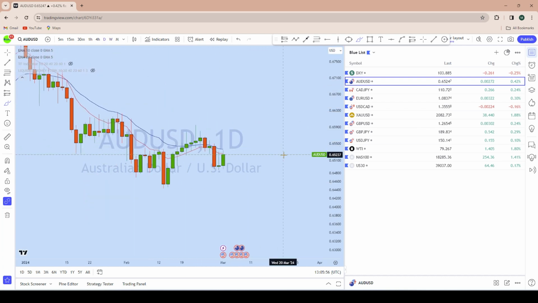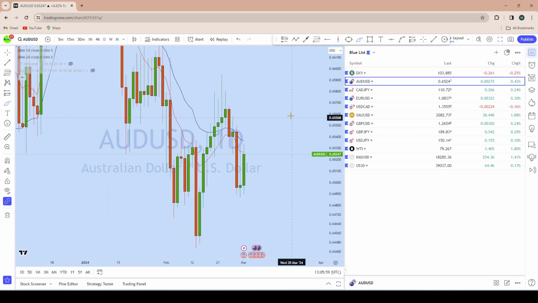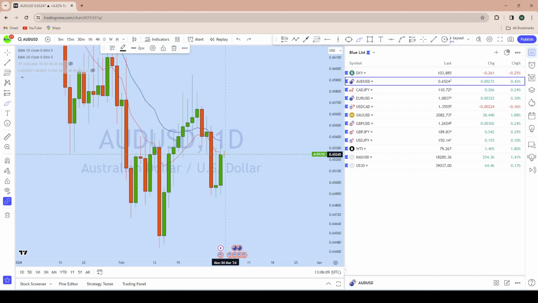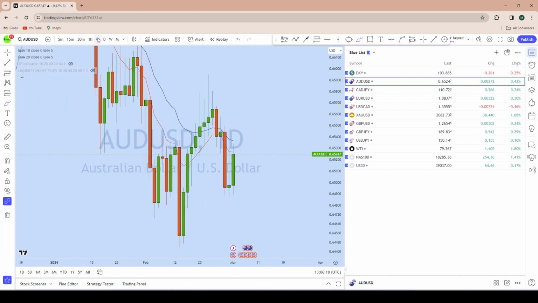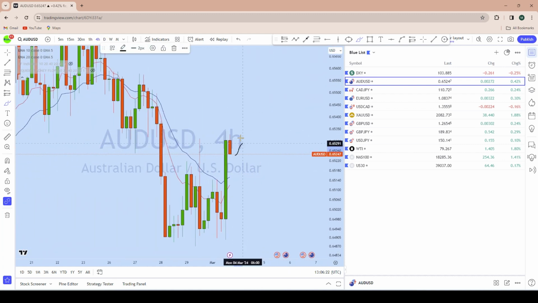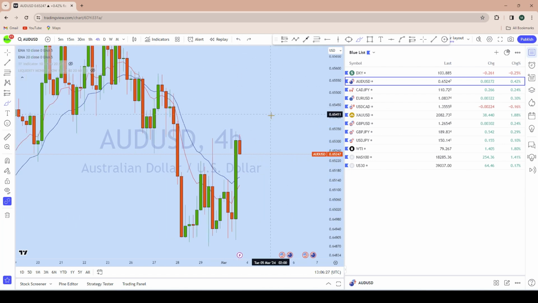Now if we look at the daily chart on EURUSD, we can see that from the daily time frame there is a drop here, a pullback, another big drop, and on the last day of the trading week there is a deeper pullback. Expecting EURUSD to go ahead and grab the liquidity and then bounce back down in that direction. So this is where we will be waiting for EURUSD for the price to go ahead, retest, and then drop down to create a new lower low.